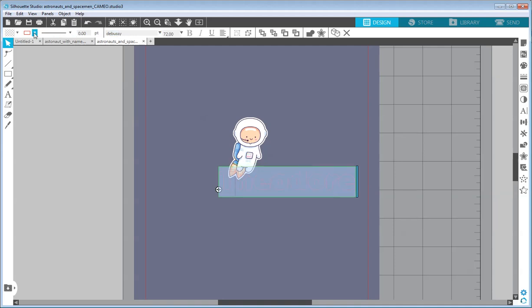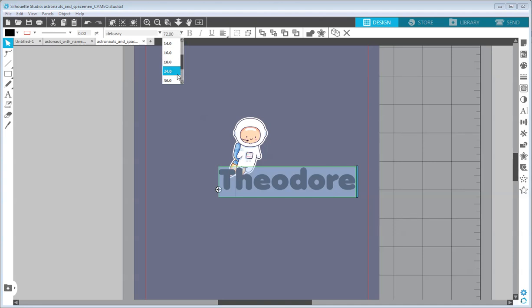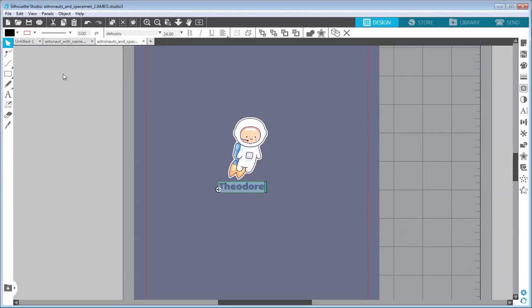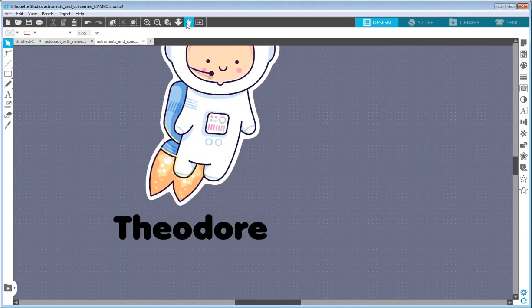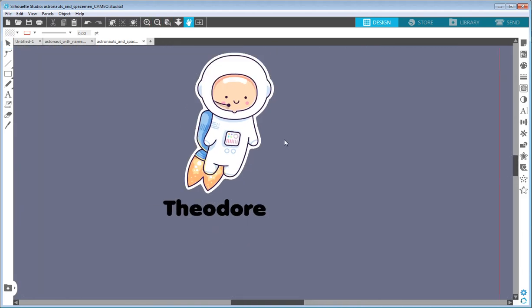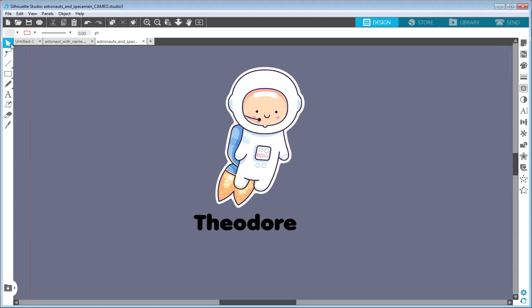And I want to change the outline to be no outline and the fill to be black color, just so we can finally see what we are typing. And I will decrease the font size to maybe, I don't know, like 24. This seems like a fair size. So I will zoom in a little bit just so I can see it from the closer distance. And I will try to move the text as close to the sticker as possible, maybe like so, so it's almost touching the sticker.